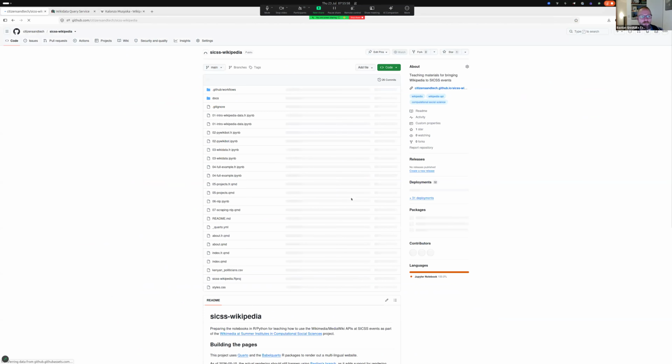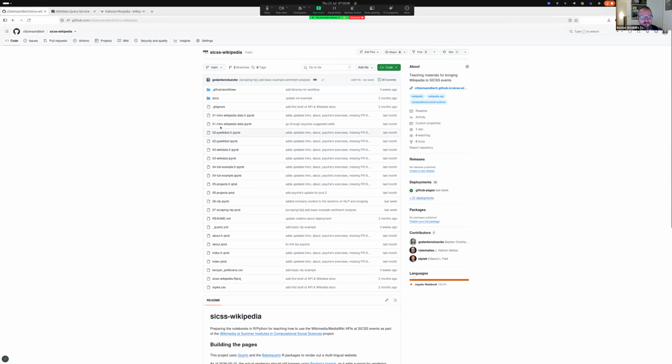If you click on the GitHub link, you see that most of these documents are either Jupyter notebooks for Python that you can run directly online, or the last one that was R is a Quarto Markdown, which you can open in RStudio. So you can directly load the code into either RStudio or Jupyter notebooks to work there.